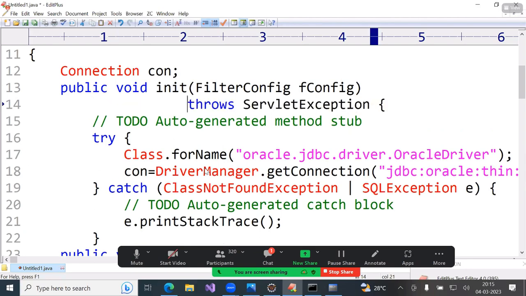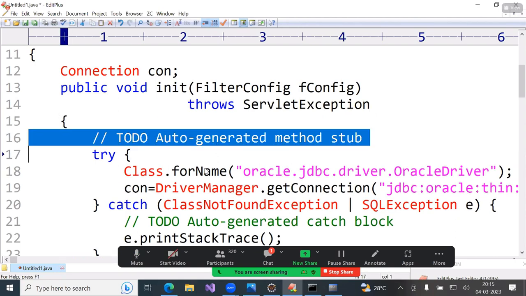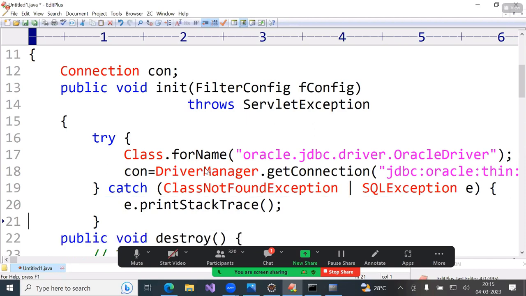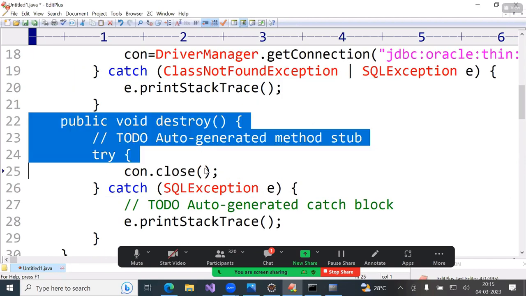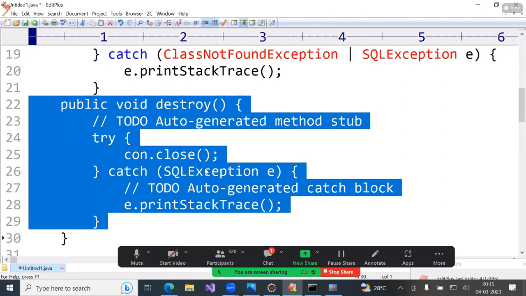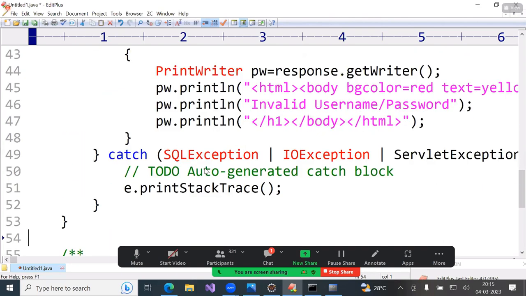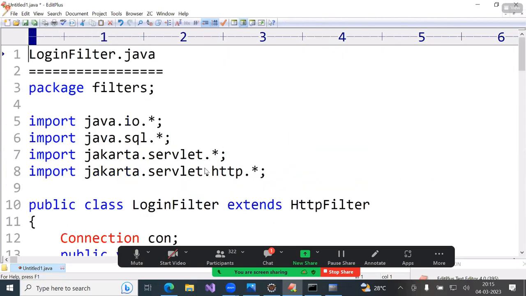One minute, unnecessary things I'll note down.